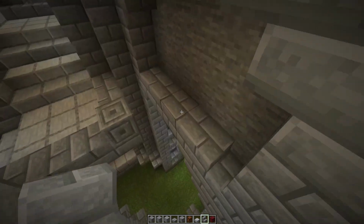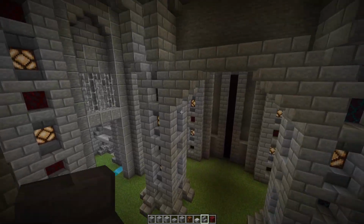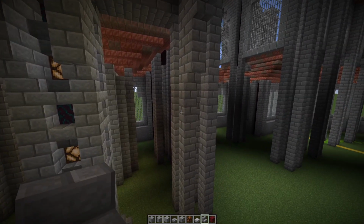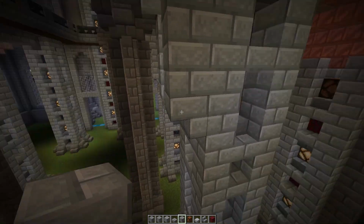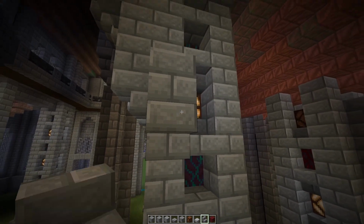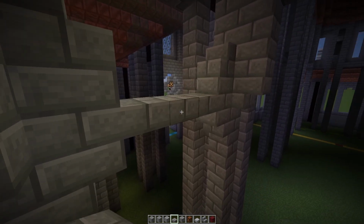So here we do that usual shape. That one is already there, if you see. And then we're going to follow that up on this side all the way to, you know, take it to the top, and we'll figure that out later. And then we're going to miss one out, and then we're going to come to the next one and do our shape like that again, and then miss the next one and come and do it once more, like that. Now, what we're going to do actually when we come around this corner is we're going to do it again there, but we're going to leave that for next episode.